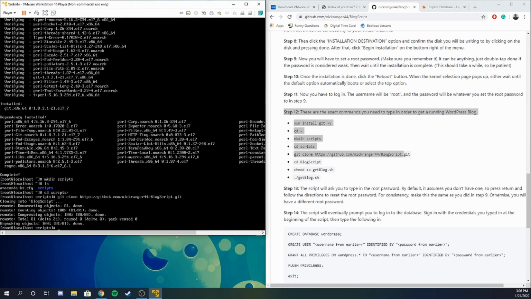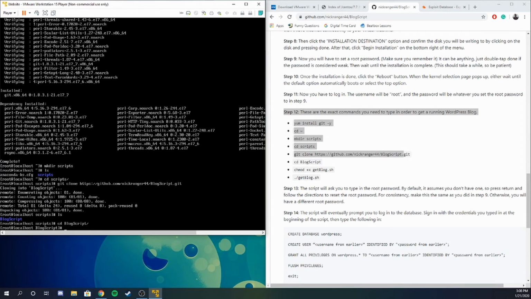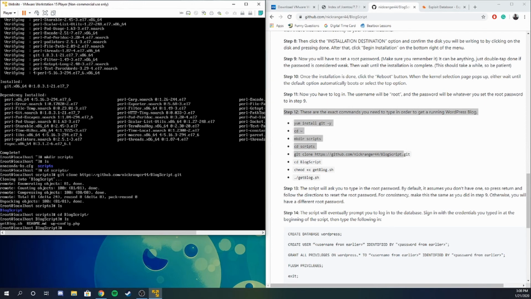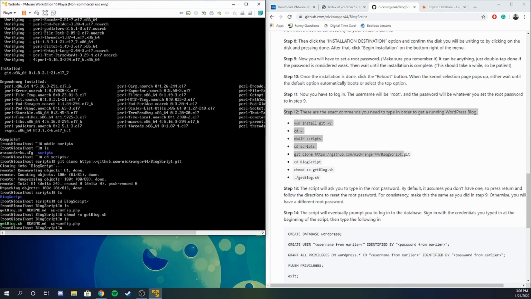And now if we list our current directory, it's right there. We can change directory right into that by doing cd again. All right, now we're going to do chmod +x and getblog.sh. This makes the script executable. You can see because now it's green.